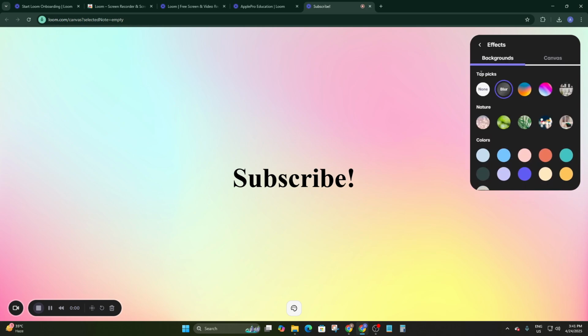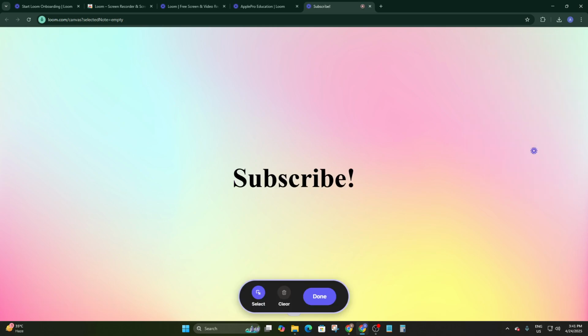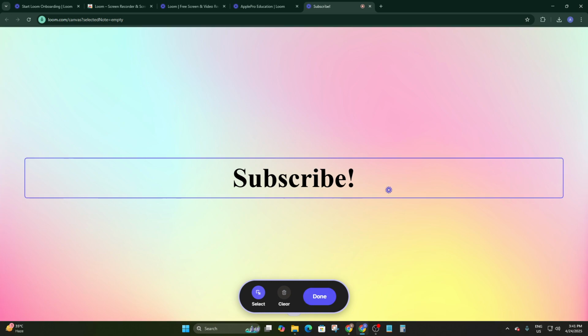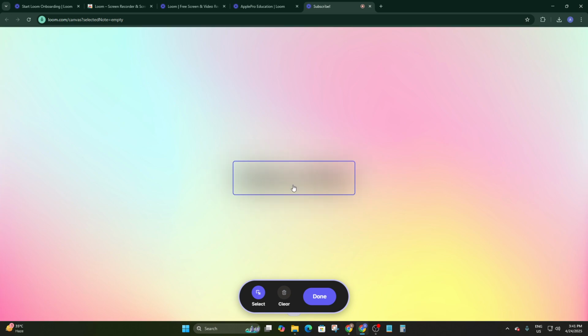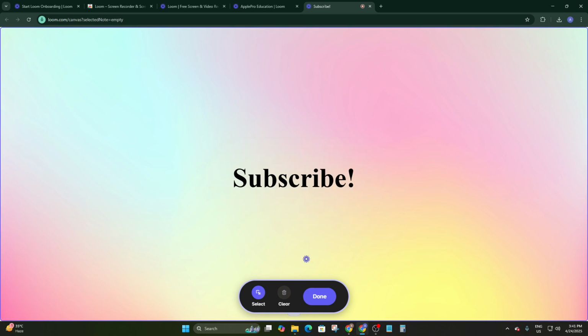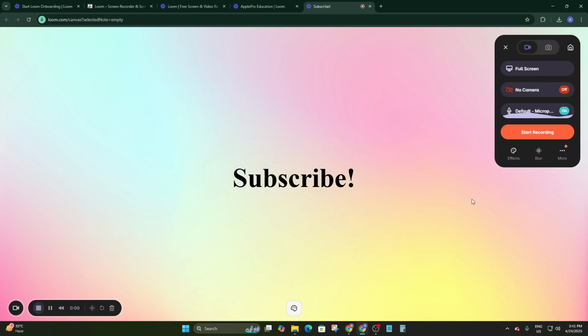I'm going to click on the none button here, and from here the second one is blur, that will help you to blur a section here. If you select an object, then it will easily blur it if you don't want to show it on the video. You can simply click on it and it will blur that section. For example, your personal details, your number or your email or password, that you don't want to show, then you can simply click on that and it will blur that section. Now you can simply click on done to save the changes.